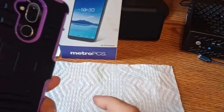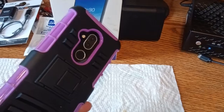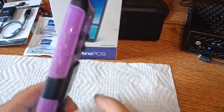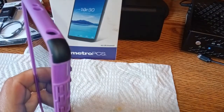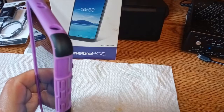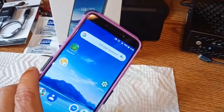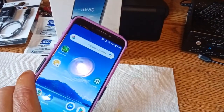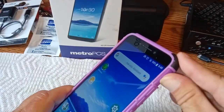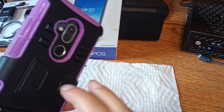I'll link the case — you can find other ones that look similar. This is the way to go, folks. I dropped this phone the other day right on the corner — it just slipped out of my front shirt pocket; the phone is way too tall. Down it went, but it didn't even leave a scratch on the hard plastic shell on the back.